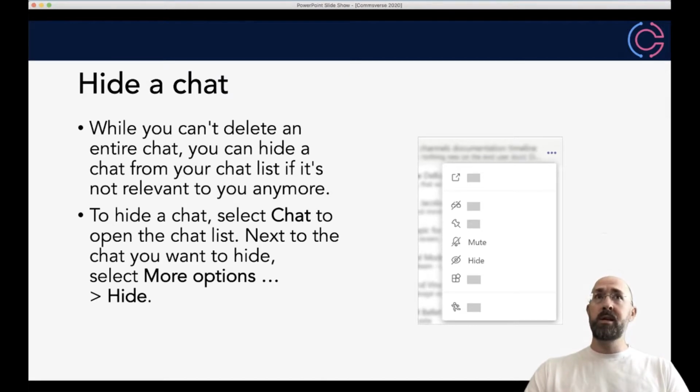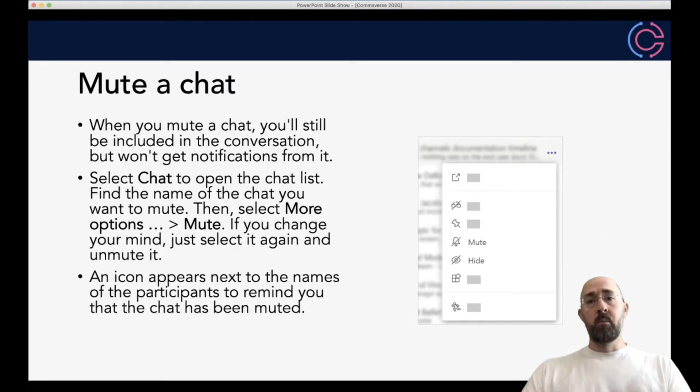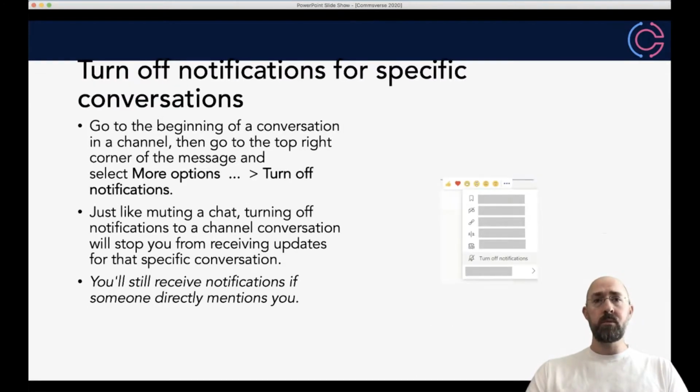That's really important for meeting-based communication. So if I'm in a meeting and I leave the meeting and people are saying, "Thanks, great presentation," and they want to stick around and ask additional questions, I'm going to receive notifications because I was part of that meeting. Go to the chat nav area, find the meeting, right click on it, and either mute or hide, and that'll minimize the notifications so you don't have to worry about that anymore. Mute an entire chat, it's really easy, same process. So you can mute a group chat that's not as active or it doesn't apply to you as much anymore. It will still bold the name to tell you that there's new activity there. Turn off notifications for specific conversation.